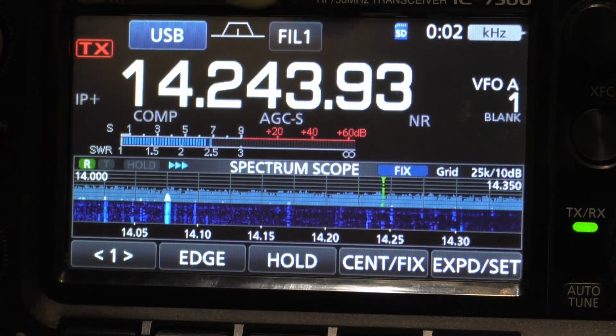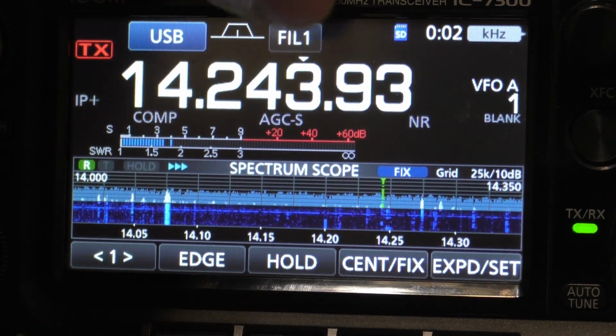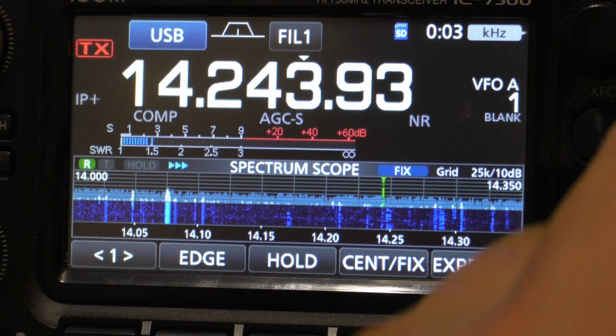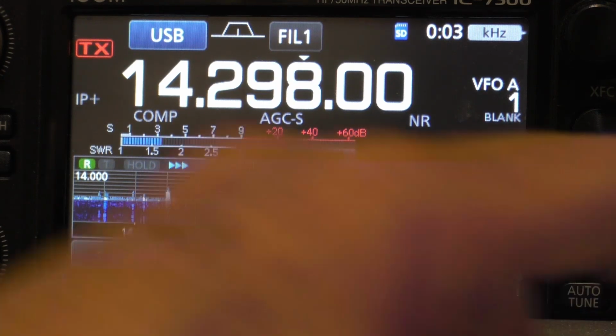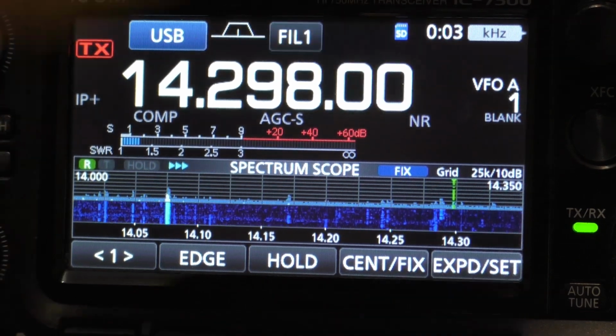Again, if we want to go fast, we can just touch anywhere in these three numbers. The arrow will be over, let's say, the 3, if you can see the arrow on that. And then you can just go super fast all over that band if you want to. Again, if you want to go slow, just push the last two numbers and you've got slow.